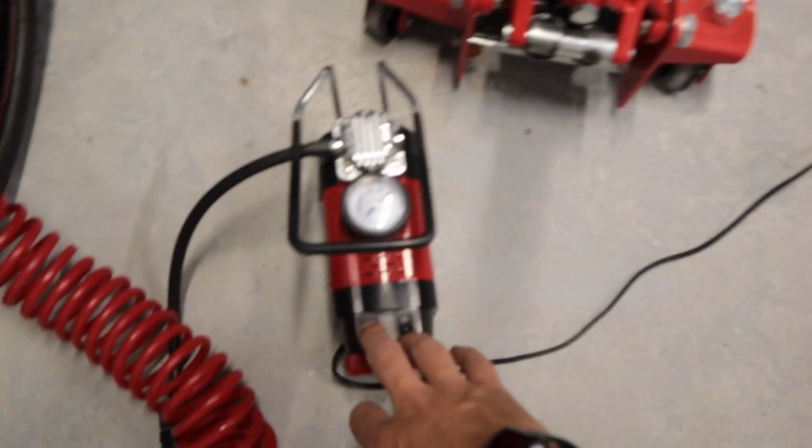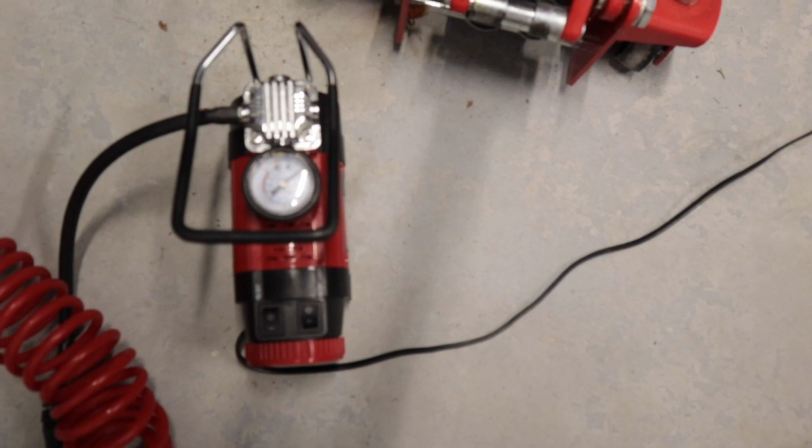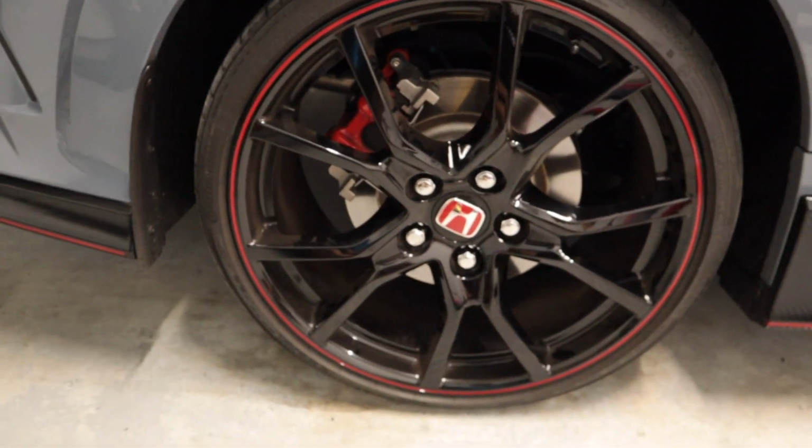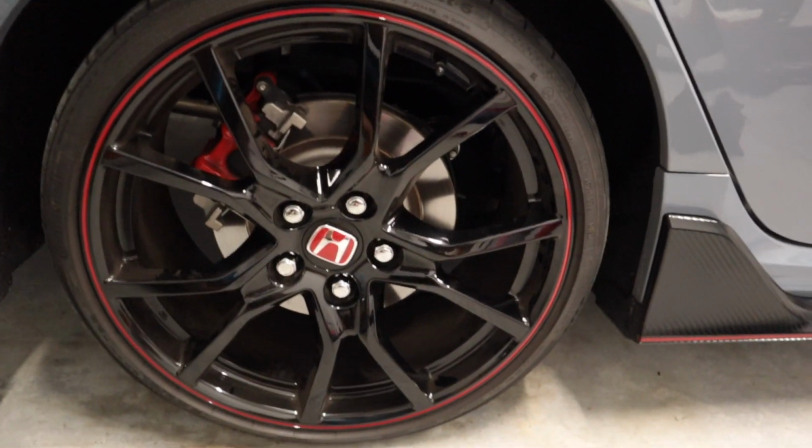Going and gets there in the tire. This thing is completely flat, so it's going to take a hot minute to fill it up with air. Alrighty, got the tire inflated back to sitting right about 30, 31 psi, and right before I put the tire back on, everything was holding just fine. I squirted some water in everywhere to see if there was any kind of air escaping, and no air was escaping at all.